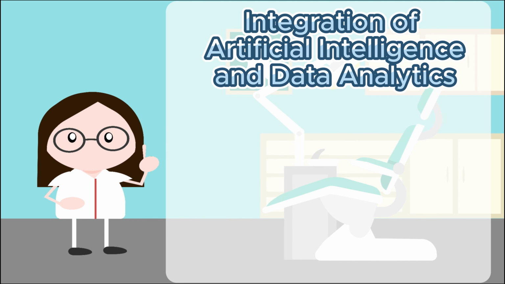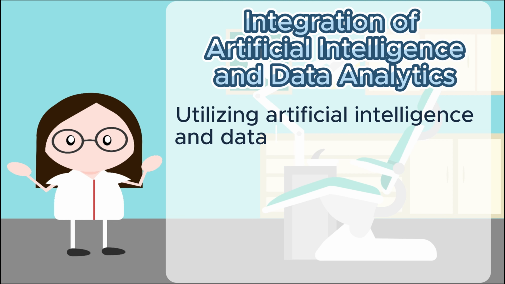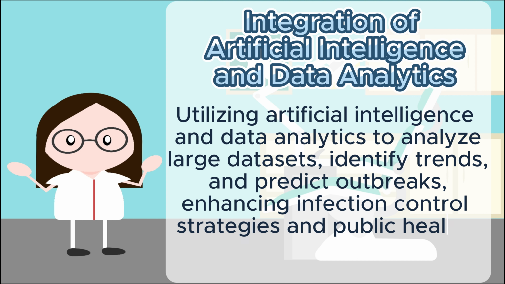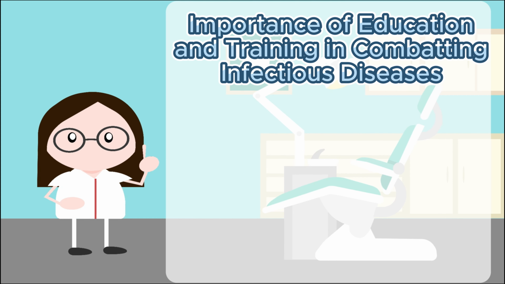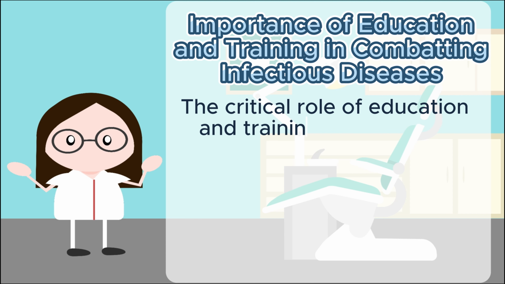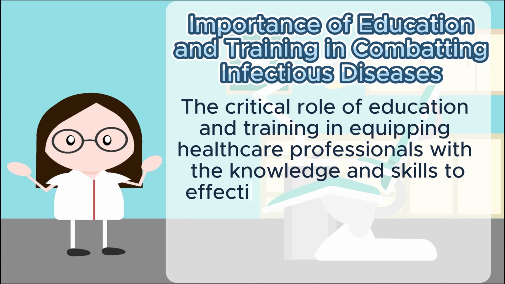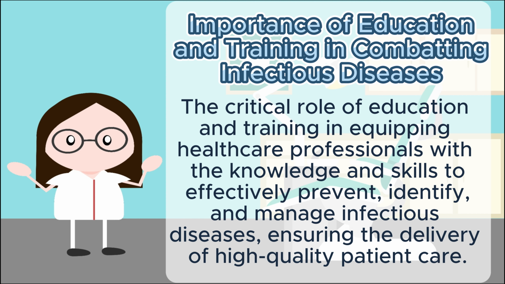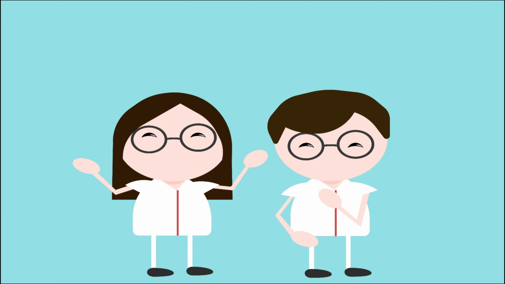8. Integration of artificial intelligence and data analytics. Utilizing artificial intelligence and data analytics to analyze large datasets, identify trends, and predict outbreaks, enhancing infection control strategies and public health interventions. 9. Importance of education and training in combating infectious diseases. The critical role of education and training in equipping healthcare professionals with the knowledge and skills to effectively prevent, identify, and manage infectious diseases, ensuring the delivery of high-quality patient care.